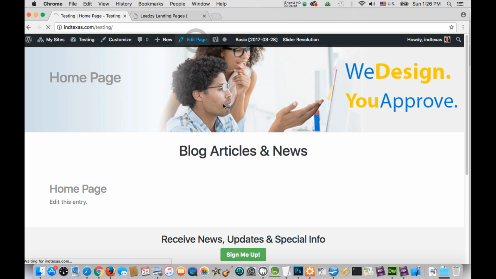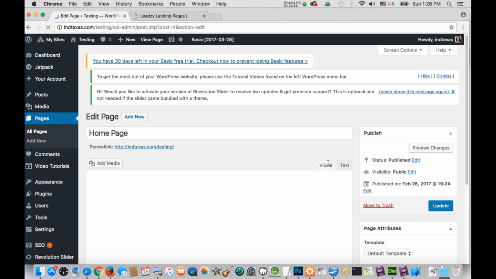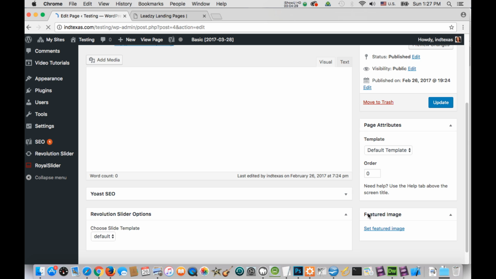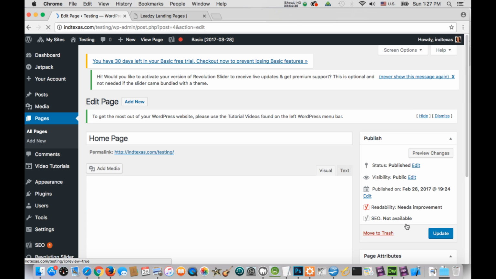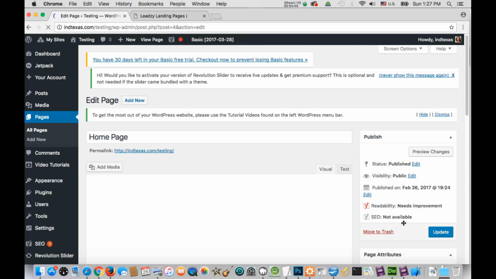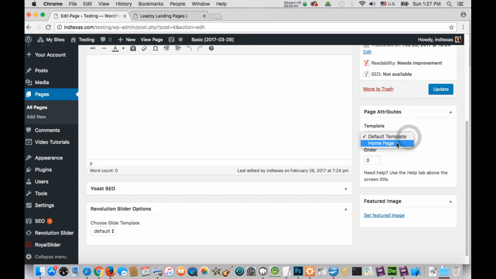I will need to go into Edit Page, and it shows me that I am on my home page, but my home page by default is assigned the default template, which acts like a blog. So I want to change my default template to the home page template. And if you happen to use a theme that has more than one template page that you can use to make your site look different, they will be located here.